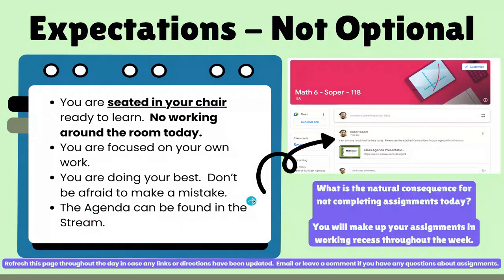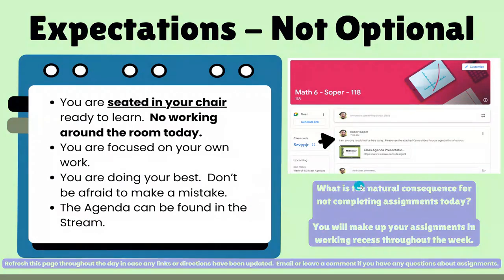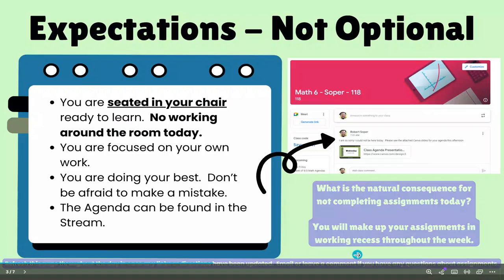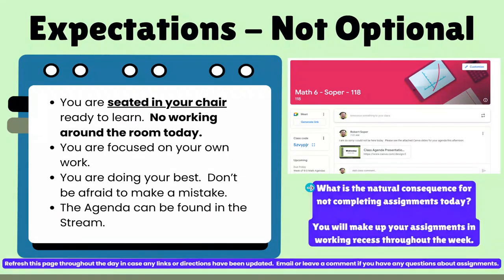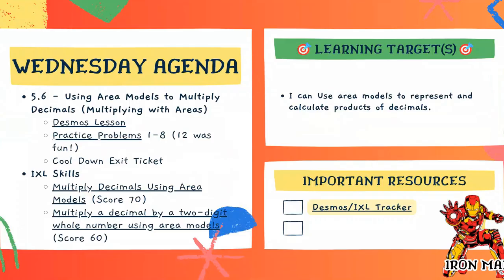And the agenda can be found in the stream. If you're on this, you already found the agenda. And going back to what I was saying before, what's the natural consequence for not completing your assignments today? You will be making up your assignments in working recess. I have not had a ton of that this year, so please make sure to keep up the good work.